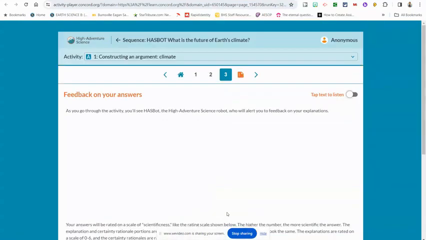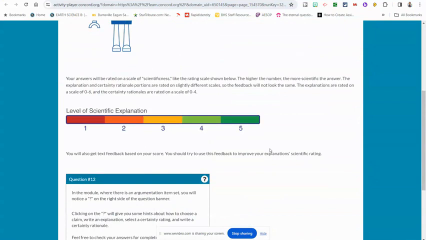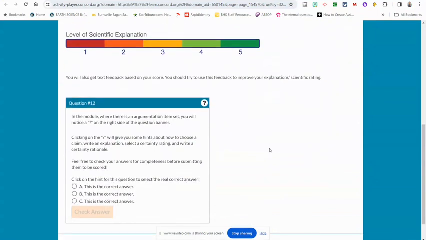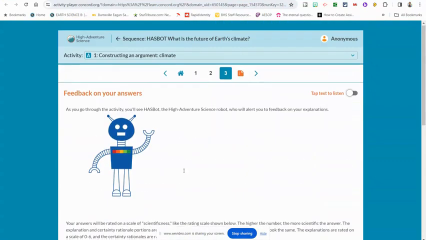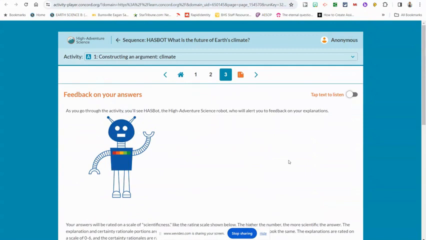Let's go to page 3. And now the Hasbot. This explains how Hasbot works. And read this to answer this correctly. And I believe it says to click on the question mark, right? And that will help you answer the last one. That's it for this short little activity. In class, we will then begin a video. Got it?